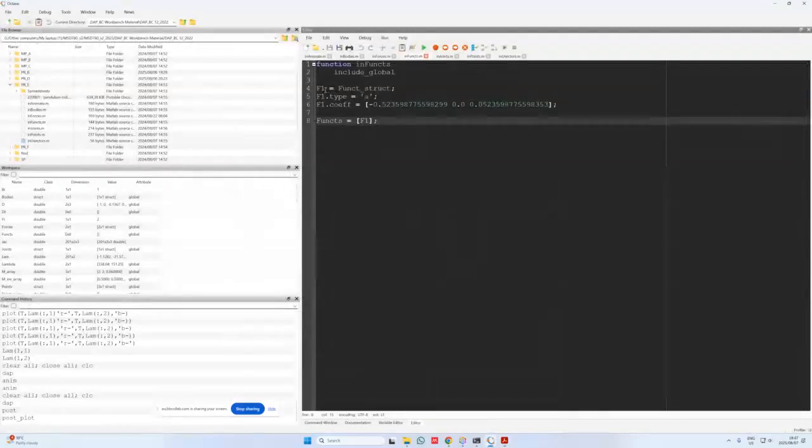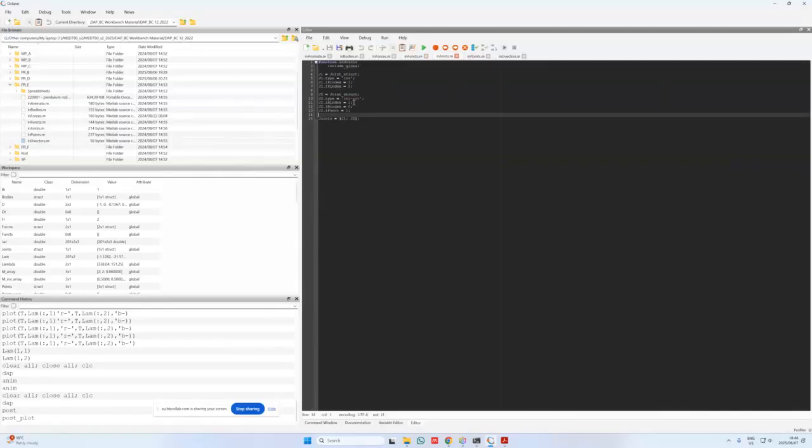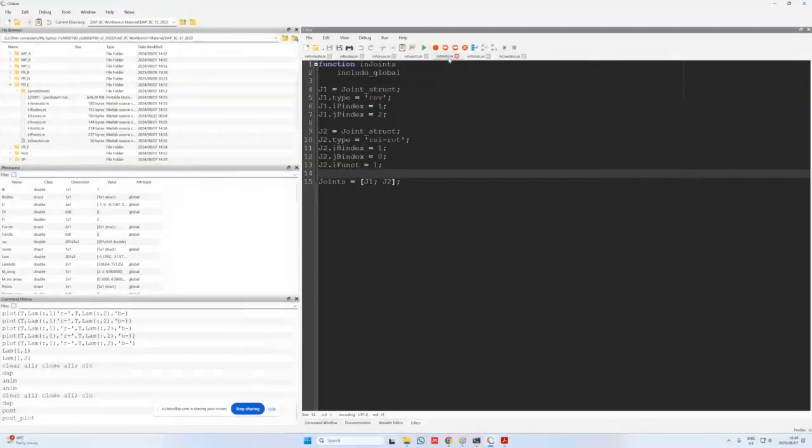So if I specify this under in funct, I initialize this function as a function structure. f1.type is a, and then I simply give the coefficient values over here. And you can go and calculate these values. They should correspond to the minus pi over 6 and the pi over 60 values. And then I simply group all of that together under the funct list as well. Then I just have to remember that I have to update my in-joint file as well. I've now specified what the driver function looks like.